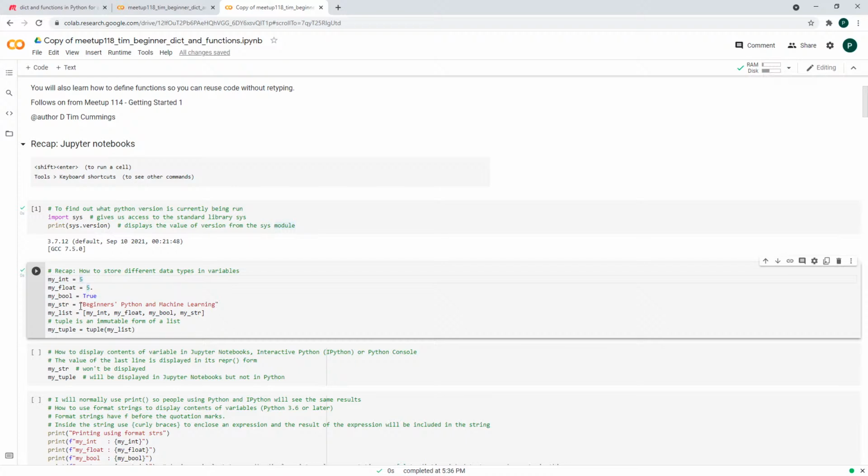Now here's a string. A string is text, and what we learned last time is we can tell Python we're putting in a string by putting quotation marks around it. Those quotation marks can be either double quotes like we've got here, or single quotes. In our case, we've got an apostrophe in the middle of our string, so it's better for us to use double quotes on the outside, and then we can use single quotes without any trouble on the inside of the string.